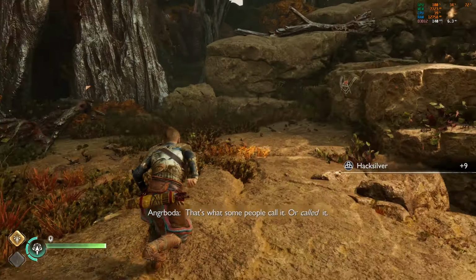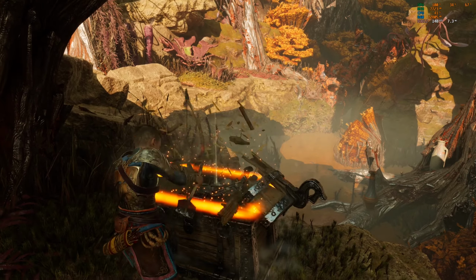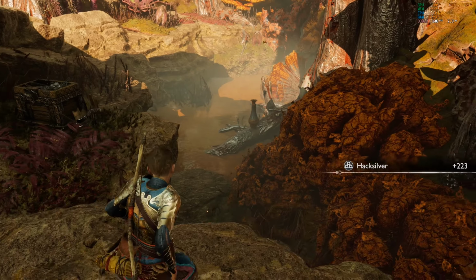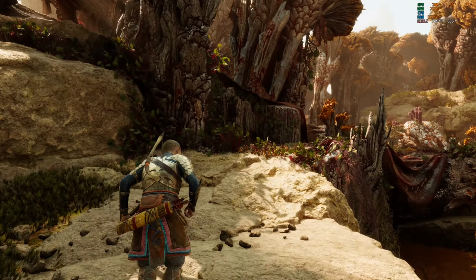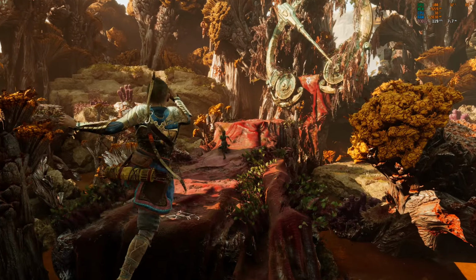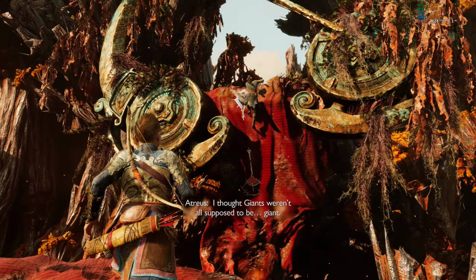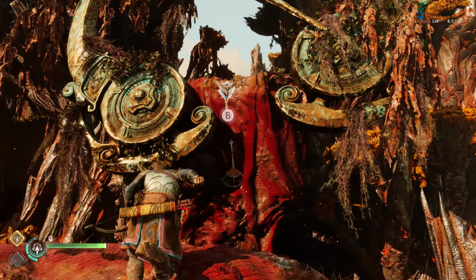Or called it. What's that? A brooch. It's big. Compared to? I thought giants weren't all supposed to be giant.